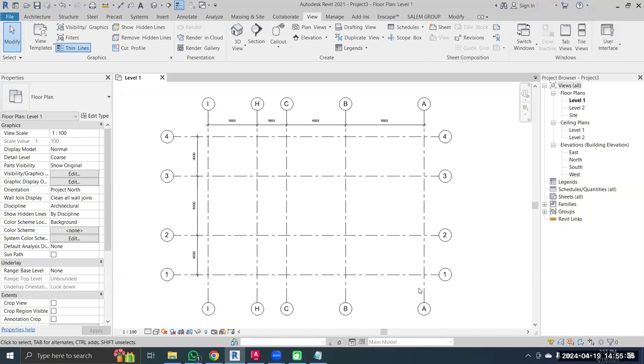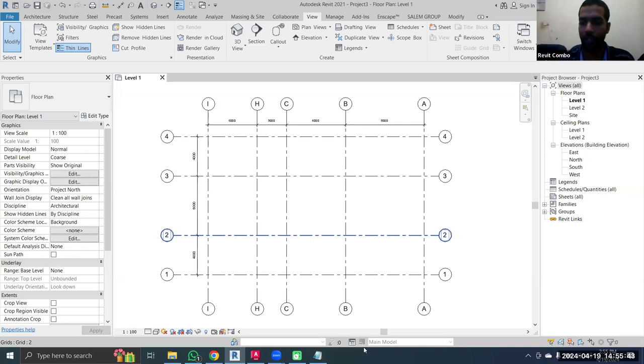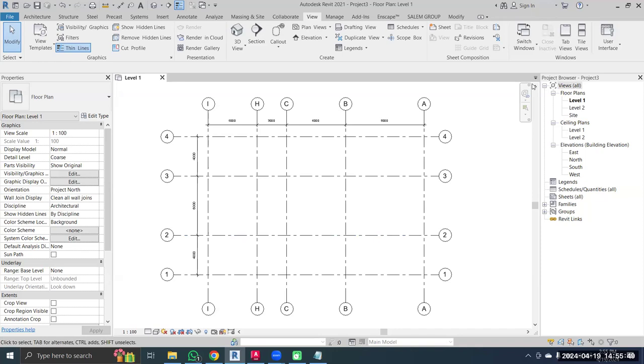Do you understand? You can go to the view menu, then user interface, project browser, then click again for the properties. Just click, so it will load. If you want to drag something, you can drag and keep it wherever you want. This one and this one, you can just drag. Okay.